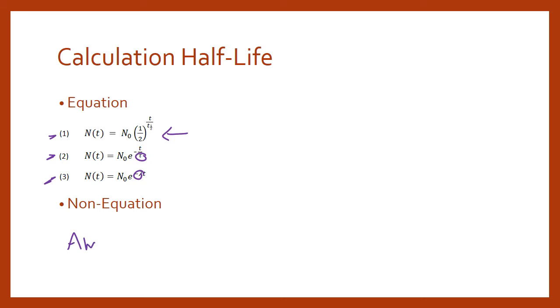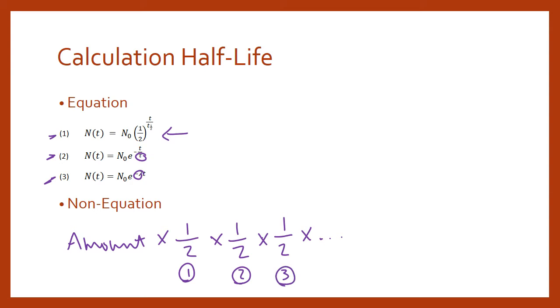If you're going to calculate something with half-life not using an equation, you're basically going to take your amount, whether that's counts or atoms or grams or whatever, and then multiply it by half for each half-life that the question asks you about. For example, if I asked about 3 half-lives, here's 1 half-life, here's 2, here's 3. Say I asked about 5 half-lives, we'd multiply by half 2 more times. So there would be 4, and then the 5th half-life would be that again. And then that gets you your amount.